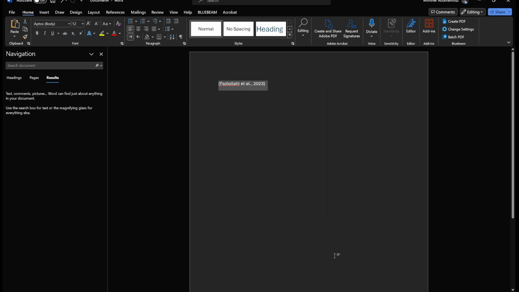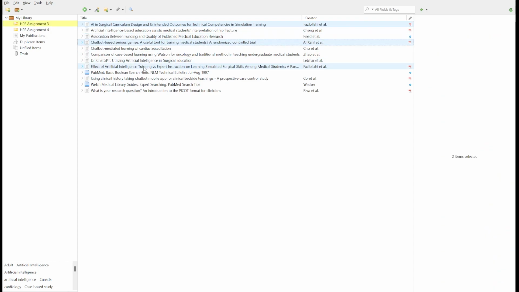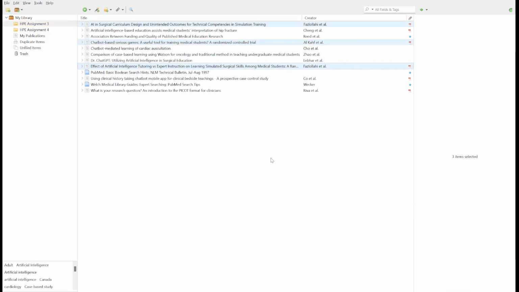All right. Now, one last thing. If you want to make an in-text citation of several articles, like Dr. Shaista did, the way she put the articles, she said it was the Vancouver style, like 1, 3, 5. She's mentioning references there. So if you want to do that in APA, you select several articles by holding left control.